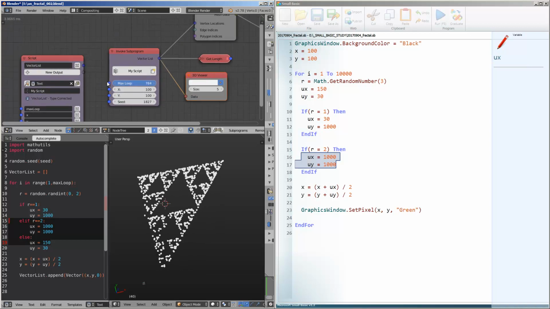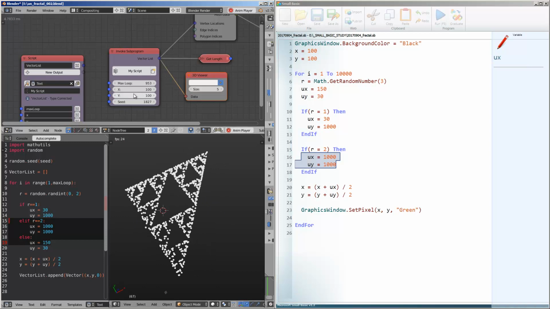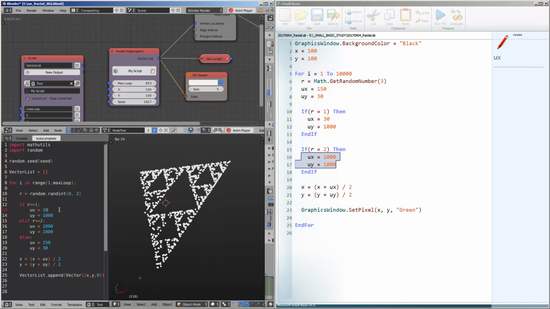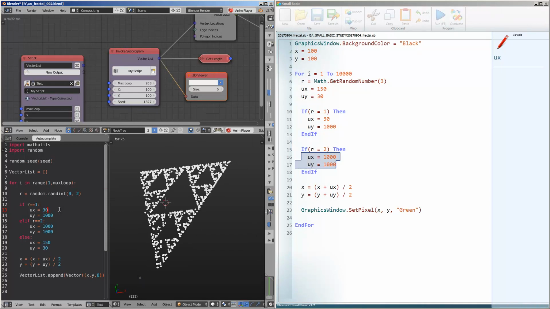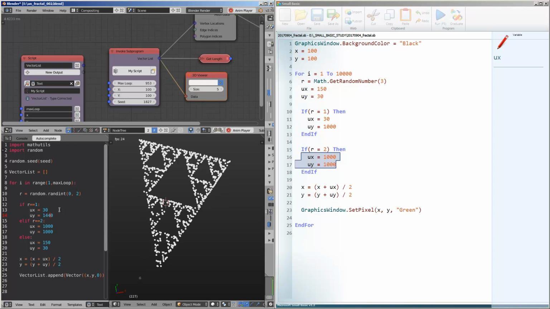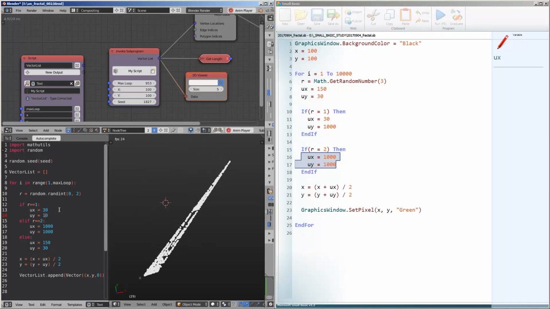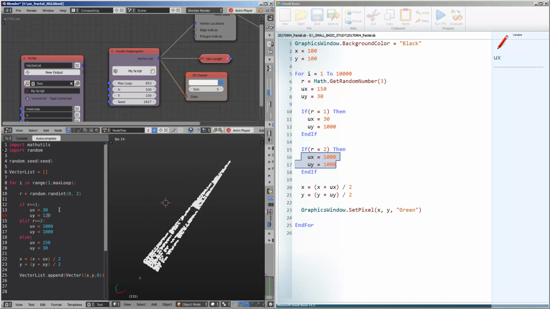I can increase or decrease the loop, but what's interesting here is if I keep running this and then changing the number here, we can start to see how this thing is affecting our fractal. So this one, 30, 1000, we can try reducing it. Okay, so it's become like that. Increase it. Okay, it's not so interesting. 1000 or maybe 1200 can be a little bit better.